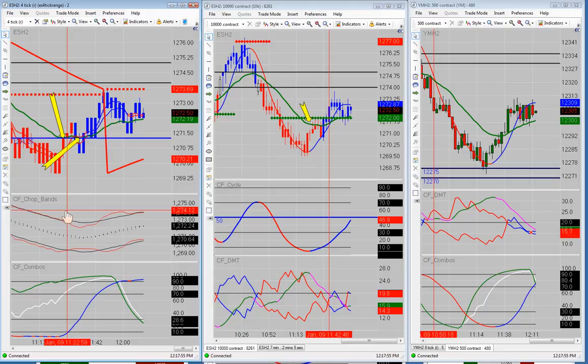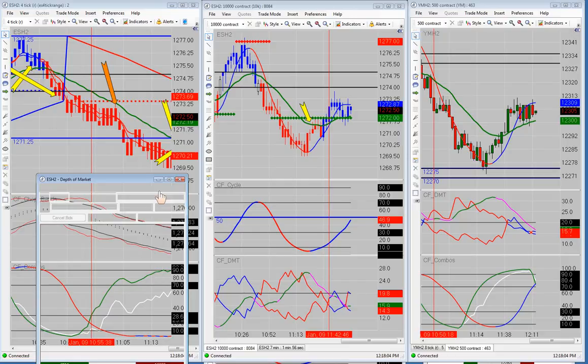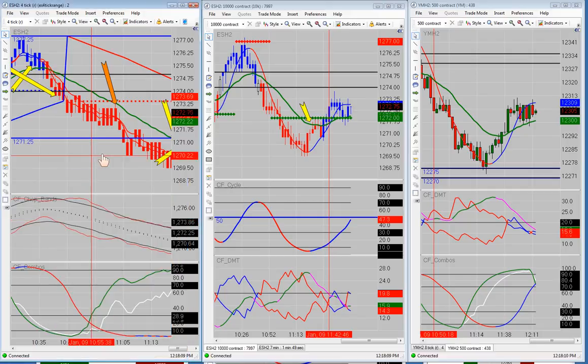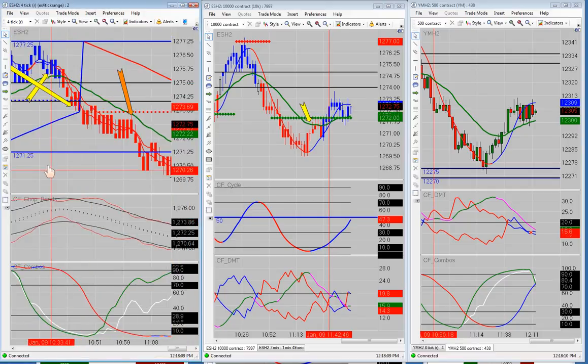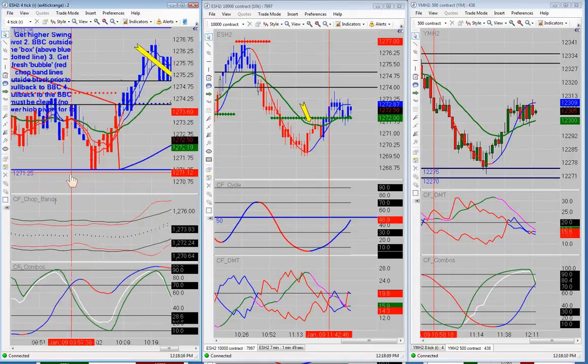I'm going to go over the trades from the live trading room this morning, the trades we took, the trades we didn't take, and everything that went along with it. All right. We ended up this morning down 2 points. The last trade that we took, we ended up getting a break even on, so we're down 2 points, 56 ticks for 7 contracts, which is what we happen to be trading. But let me go over the actual trades that we took here.